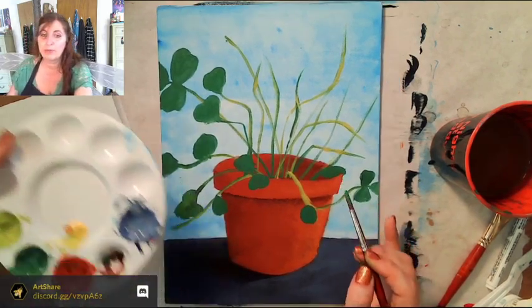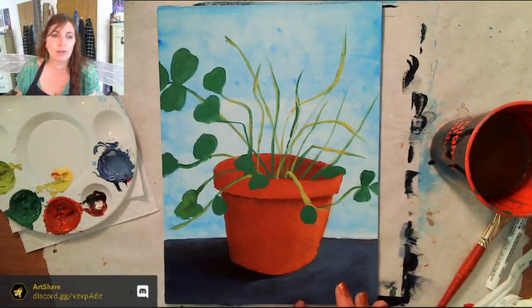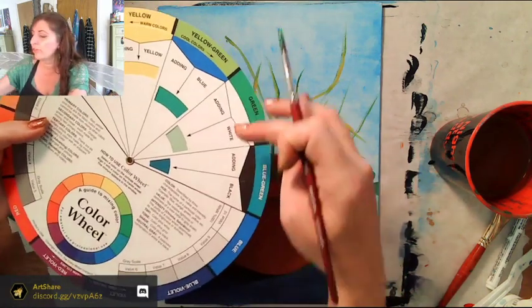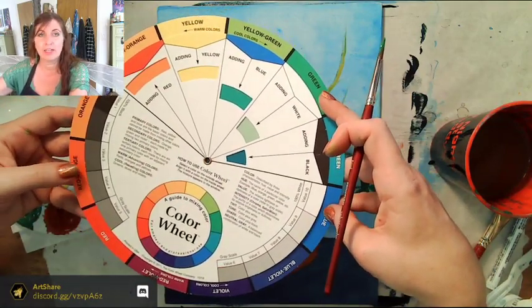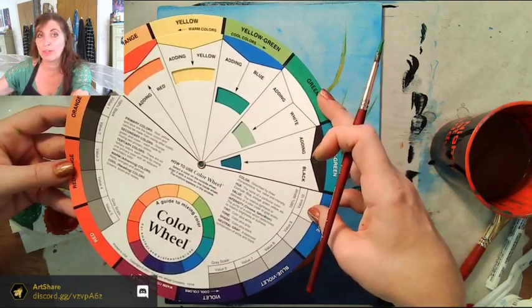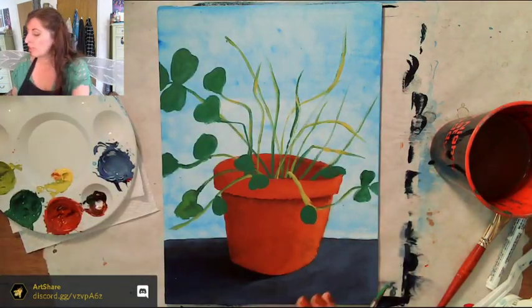So we talked a little bit about color theory, and I showed how the 3 colors that we've got going on are blues, our greens, and our orange. You've got green and blue on this side of the color wheel, and you've got your red, orange on the opposite side, complementary color. So what you have is 2 analogous colors and 1 complementary color, which creates a lot of visual interest. So we just talked a little bit about that.